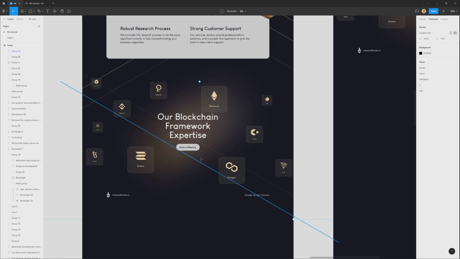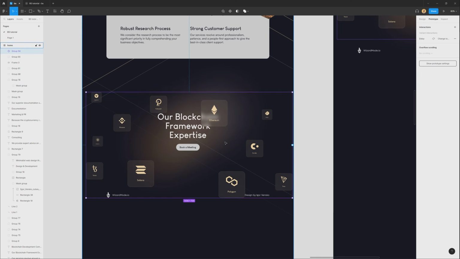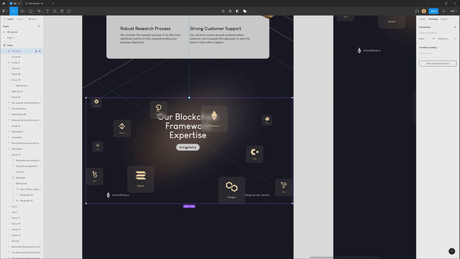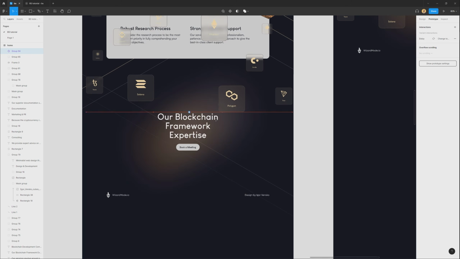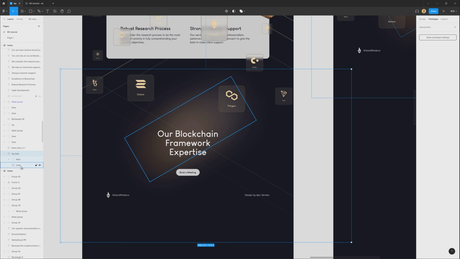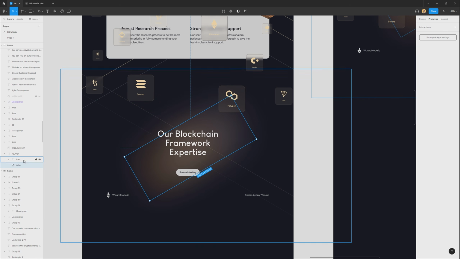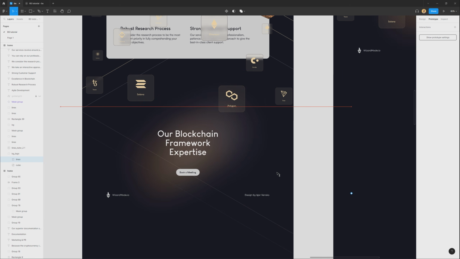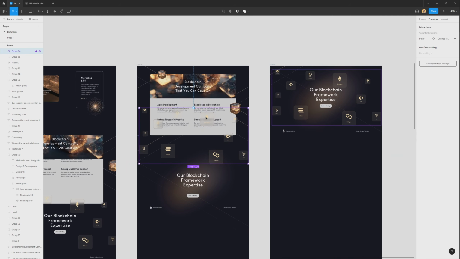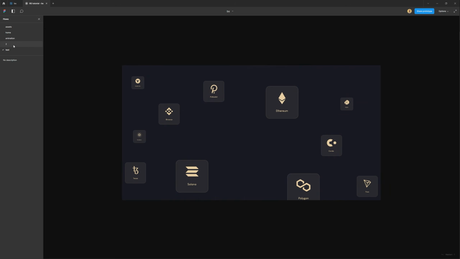Okay. Now let's move these layers. Maybe button go down and lines from our parallax like this.